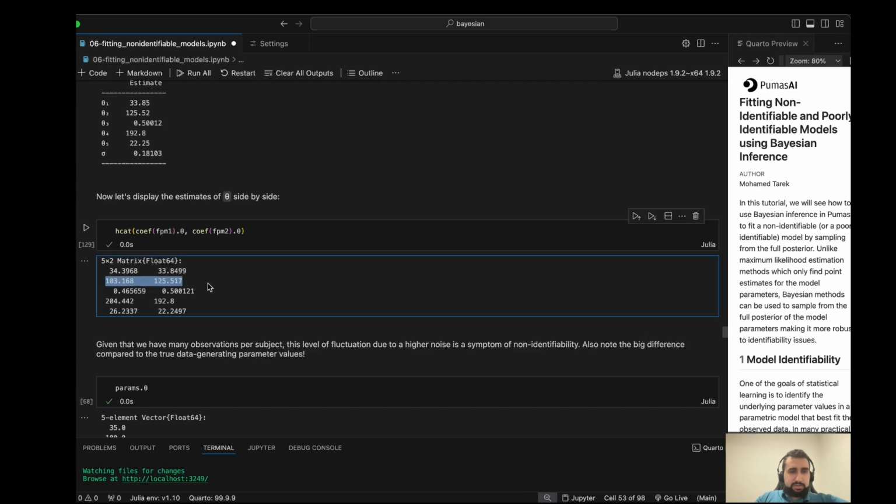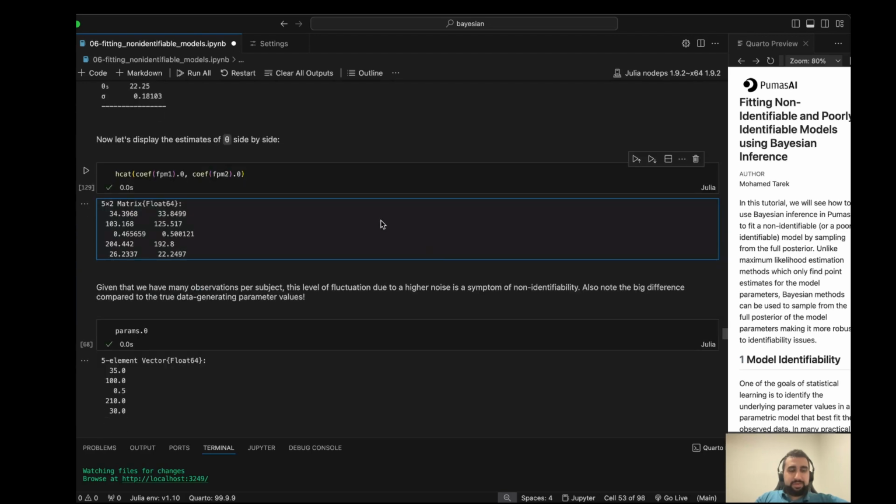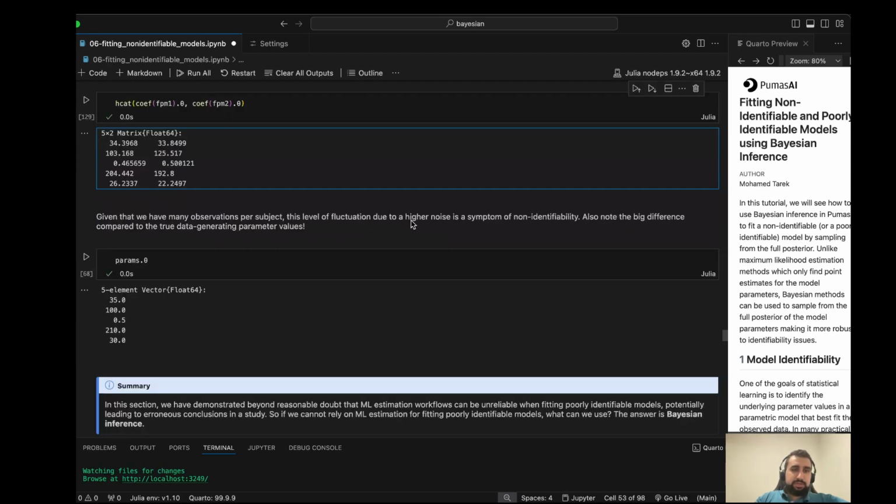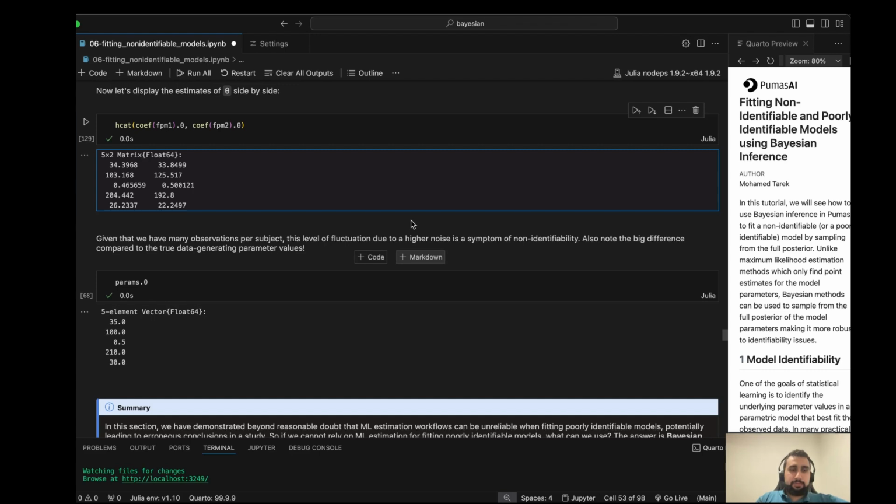And as you see again, there is quite a bit of fluctuation here, right? That's quite a lot of fluctuation for the fact that we have a lot of data points for this subject. So again, even simple things like changing the noise level could potentially give you large differences in the maximum likelihood estimates, even when initializing from the same point, right? And so in general, this high sensitivity of the optimization to where you initialize is a sign of poor identifiability issues in your model. Now, it's not necessarily a strict sign, or it's not a proof of poor identifiability.